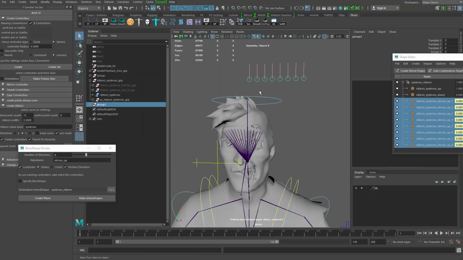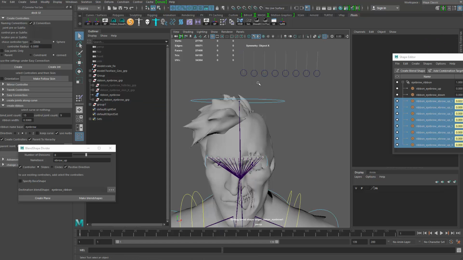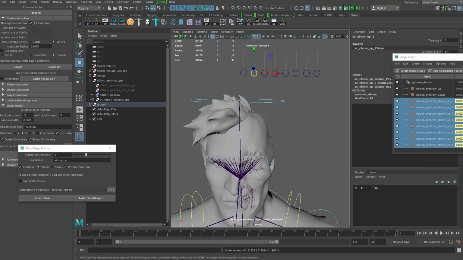Now if you grab any one of those, let's lower the original eyebrow up. You can see they're now controlling different portions of the blend shape. So you can grab them all to raise it, or grab 4 of those for the left side only, or grab any portion of it to tweak different portions.